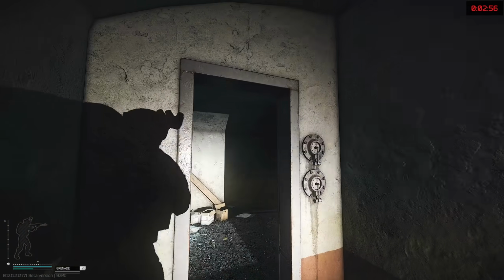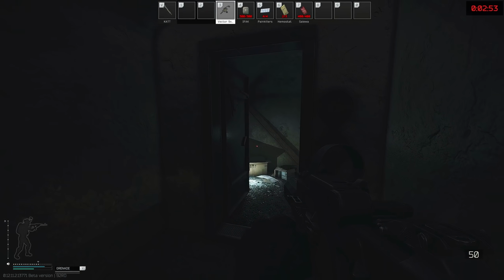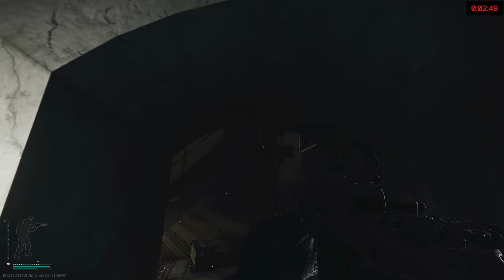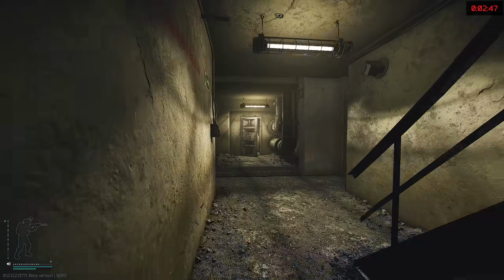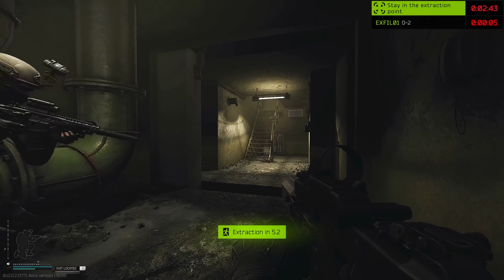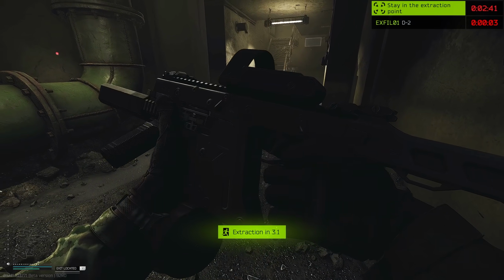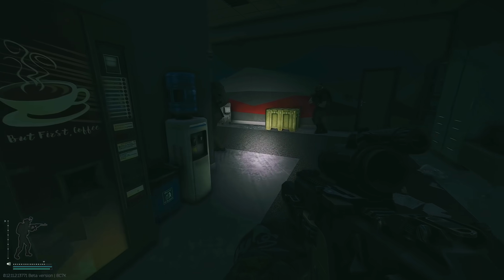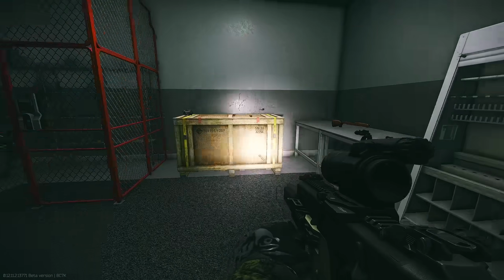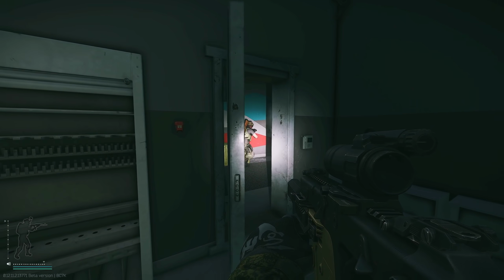My grenade. Home free, baby. Good raid. Very good raid. Oh, you opened Violet already. Or someone else did. Hang on, wait. There might be someone in here. Yep, there's a guy in Violet.